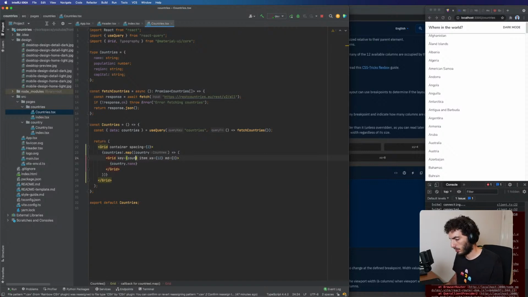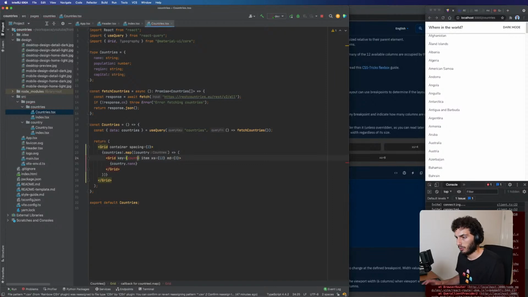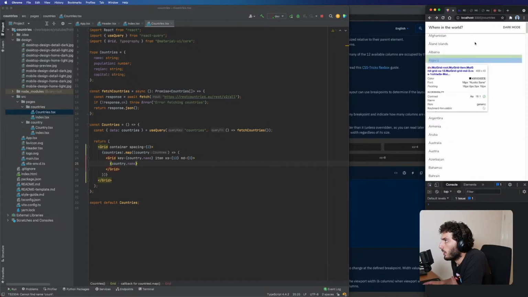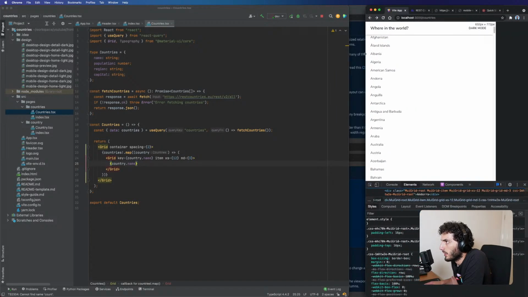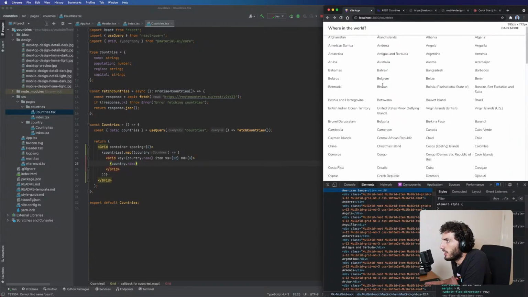Let's do country. Do they have IDs? If not, I guess I could use the country name. Yeah, let's just use the country name as well. So that should fix that error. They all are, so we can see that they're taking up the full width now. And as they get wider, at a certain breakpoint, which is medium, I can't remember exactly when that is, 960, you can see it goes to this 4, which is probably a bit tight.